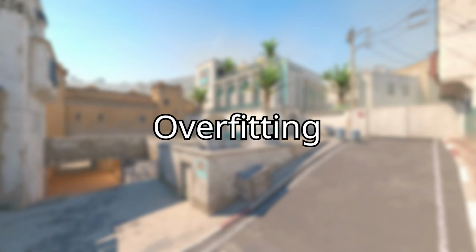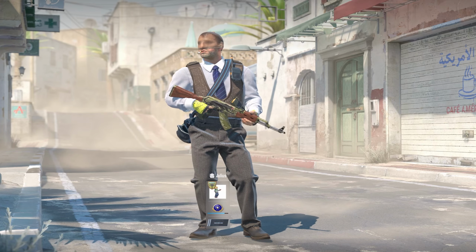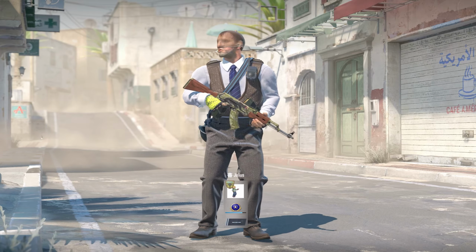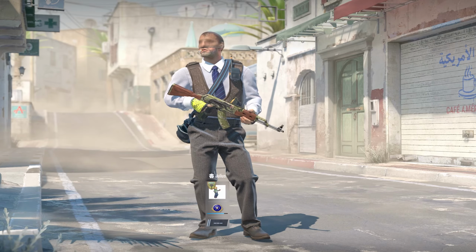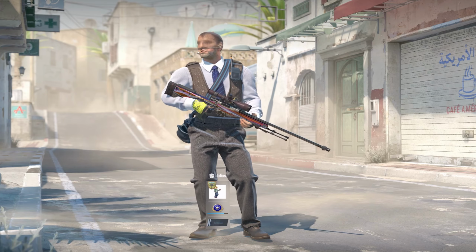To find out if this is happening, we regularly let it predict images from the validation set during training, to see if the performance on new data is actually getting better over time. The images from the validation set have not been used to update the model weights, they are just used for verification. The model does not learn from them. The final portion of images, our 10% test set, is basically reserved for the exact same thing, after training has completed. Kind of like a final exam. If our model performs well on the test set, we can more confidently say that it will also work on new data. So all that's left to do is start training.